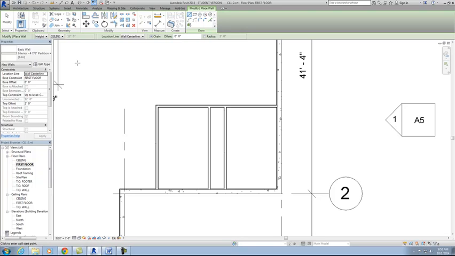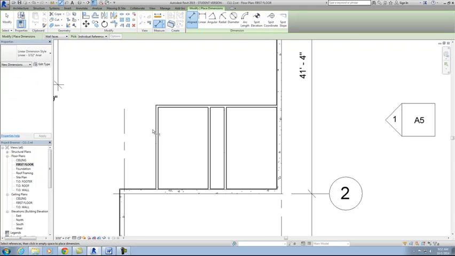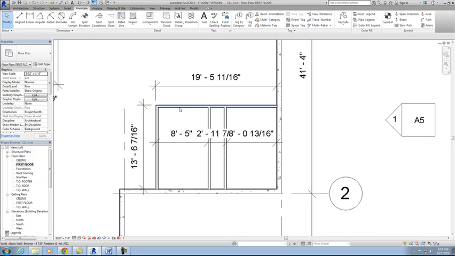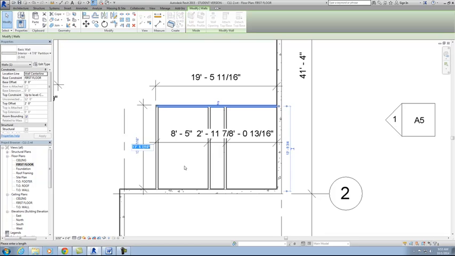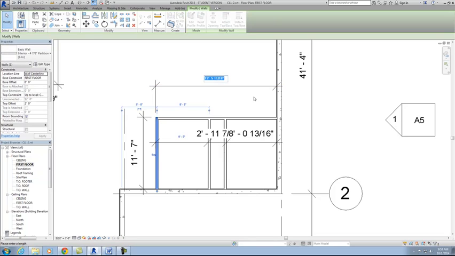Okay. So now let's go ahead and go back to the Annotate tab, Aligned, and then we'll hit Wall Faces here. So this will locate the overall size. Then we'll do Interiors for the wet wall. And finally, the distance out from the south wall. So this will be 11.7. This will become 19.2.